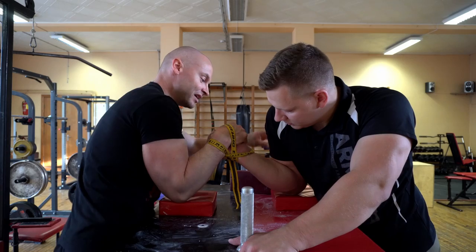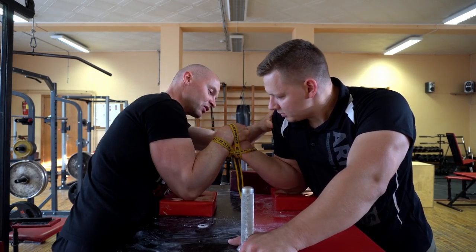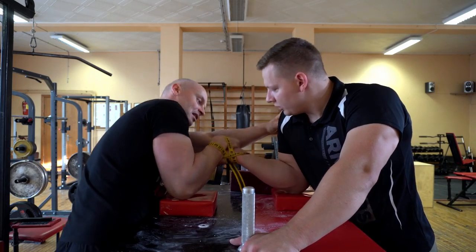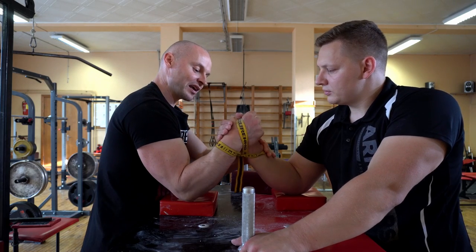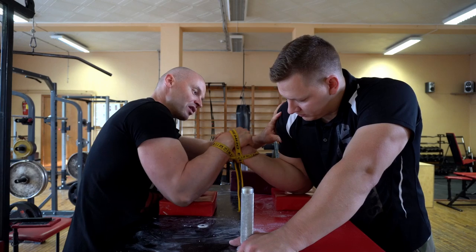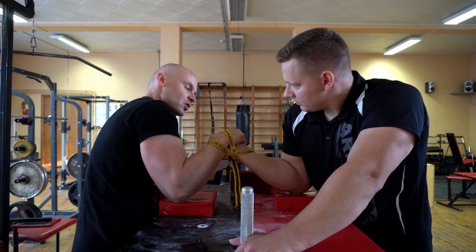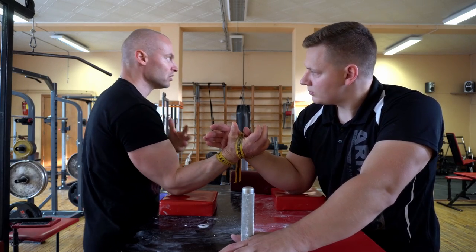And right now, here, if I try to press, it's not going. Side, it's not going. But what I can do, I can open up your biceps a little bit even more, and then work on that to get that position. So I can climb up. I can take more of your wrist. I can take more of your rotator. I can open up your angle, more wide open. So you are not so close, you're not so tight.